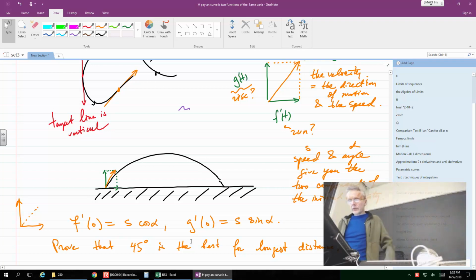Okay, so let's finish with this problem. What is the angle that you should throw an object? Well, throw an object is maybe not exactly the right way to put it, but to shoot a cannon from the ground that would go the farthest with the same initial speed. By initial speed, we mean the actual speed rather than the two horizontal and vertical velocities. So that certainly needs an explanation, and that is right here, what we talked about.